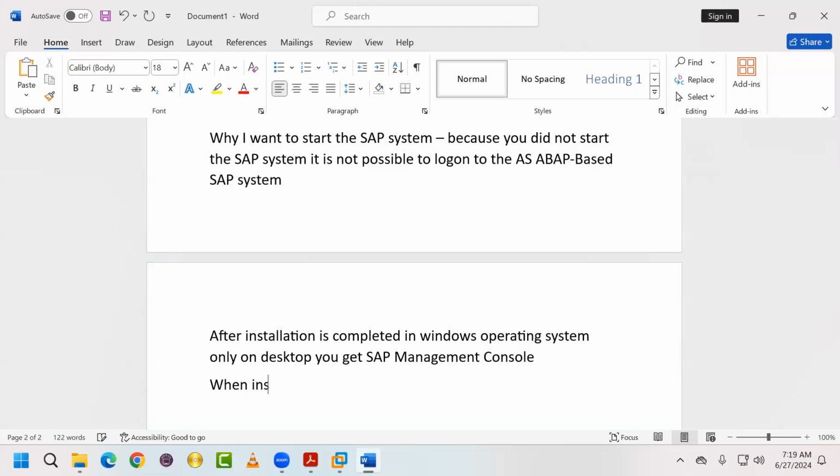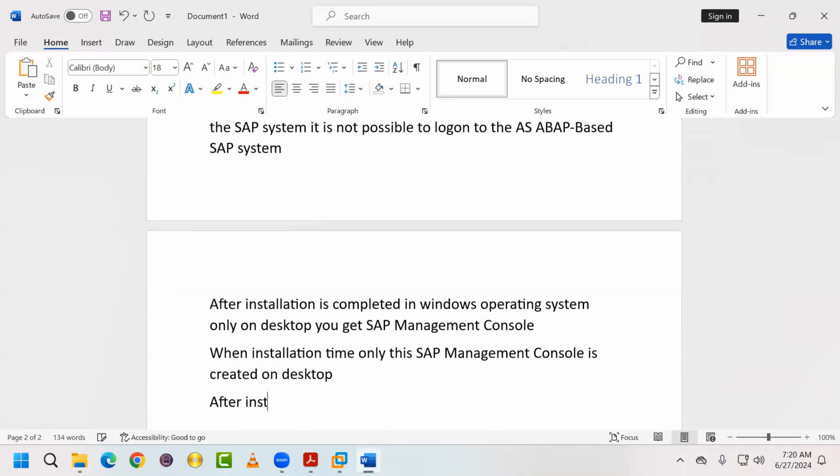When installation time only, this SAP Management Console is created on desktop. Okay, when installation time only, that SAP Management Console is available on desktop.